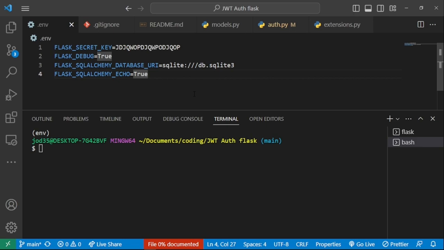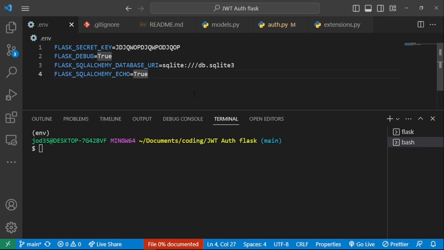The user who that JWT is being sent to will have to have the secret key for them to be able to know what's inside the JWT.